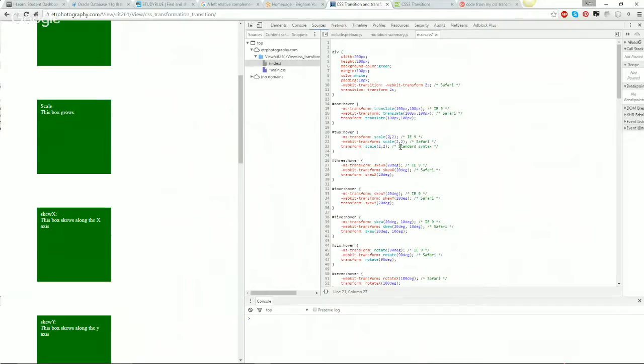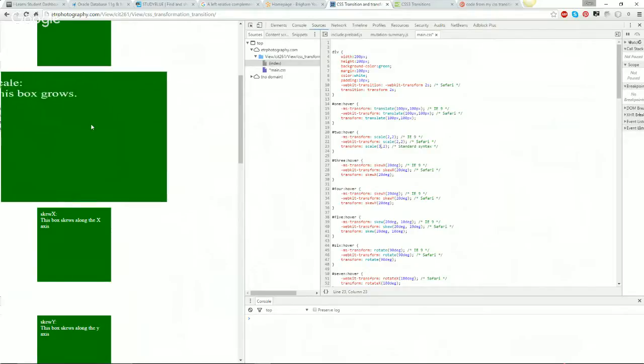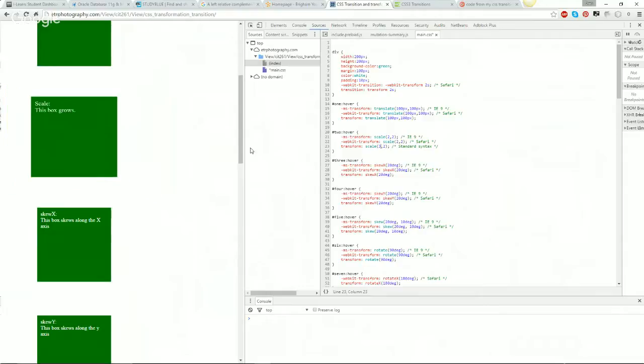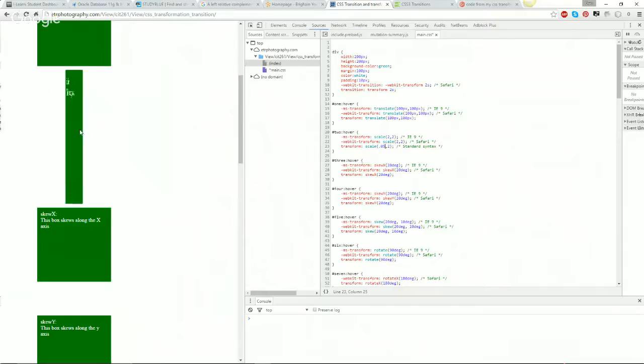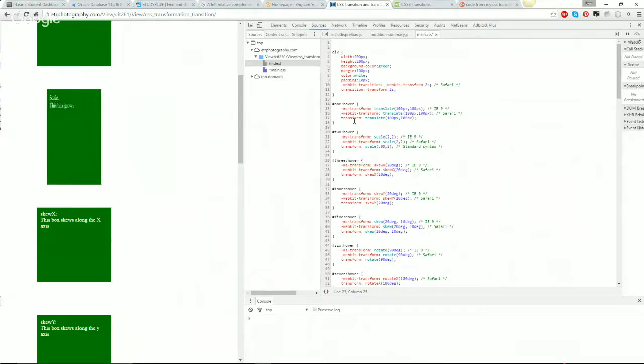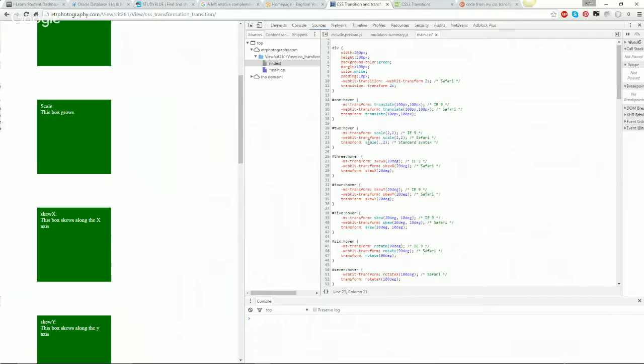But say I want to make this 3 times bigger on that side. You can see the X grows 3 times. Or if I want to make it smaller, I go 0.05, and it shrinks to 0.05, or you can do say 0.75, whatever you do. As you can see, it's scaling. And as you can see, the transition is taking 2 seconds to do. And you have these for the different axes.